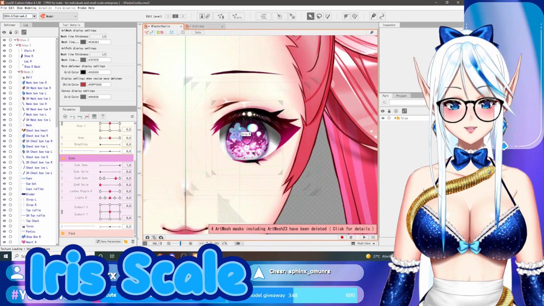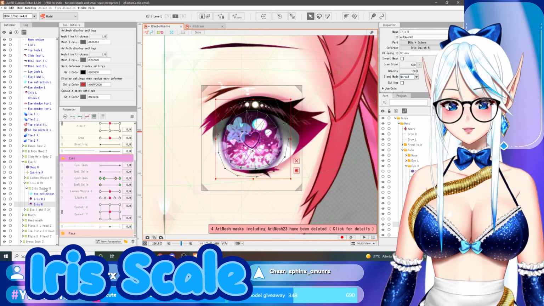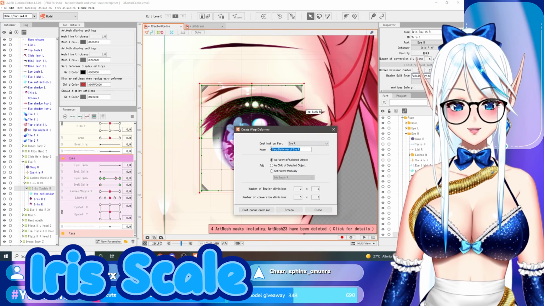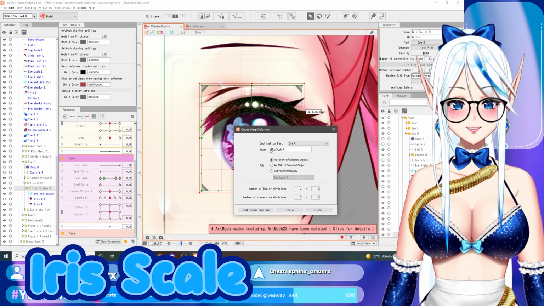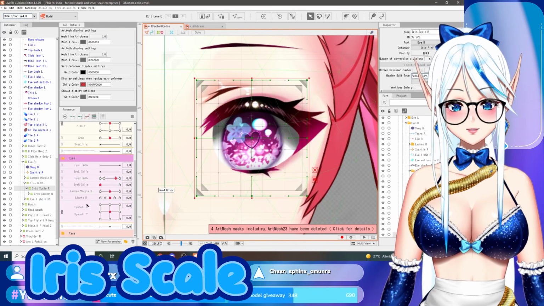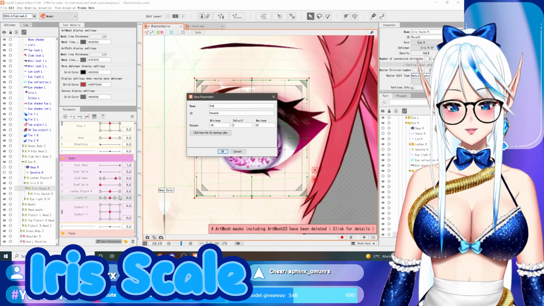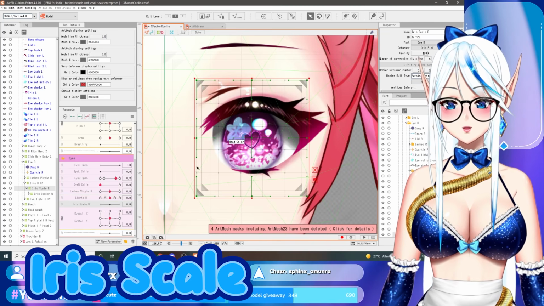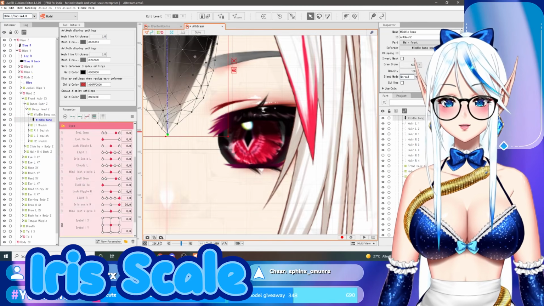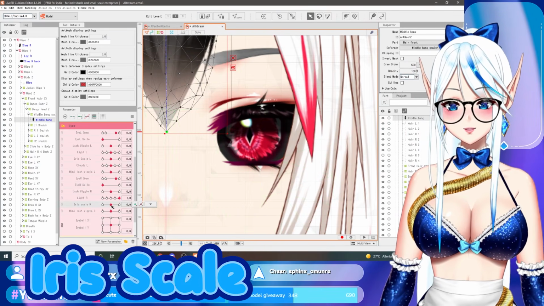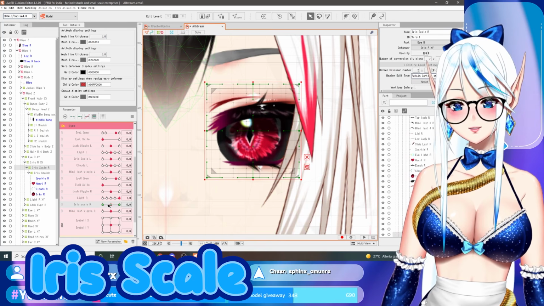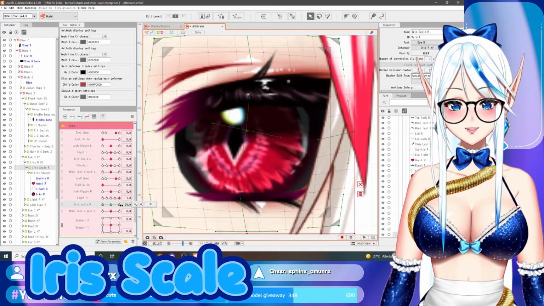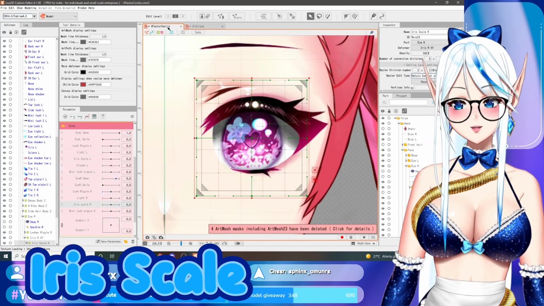So for this we need to create a new deformer. Let's go here. Click on the iris squish that we already have and create another one. Let's call it iris scale R. Let's make another deformer. For this one I'm gonna leave -30 to 30 because I want a very slow movement. You can see it from here. If we look at the deformer, look how it goes. There is a rotation. Look at this middle cross, it's rotating.